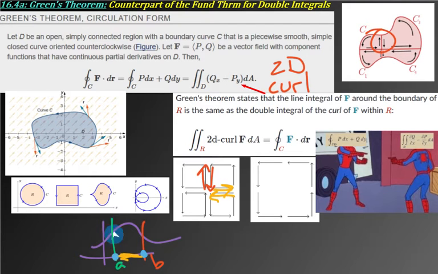So, the same way you can evaluate this integral, just doing this minus this, you basically can do either a line integral around the boundary or a double integral of the inside. It's equivalent, okay?